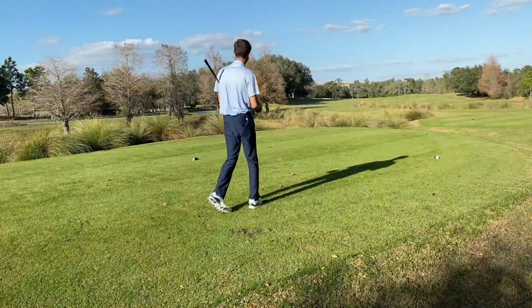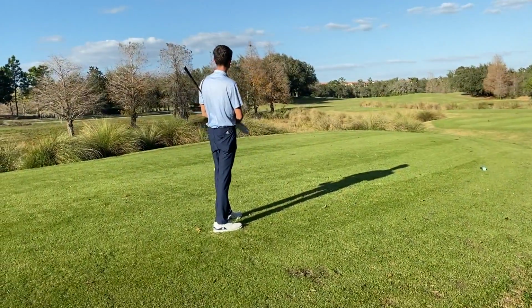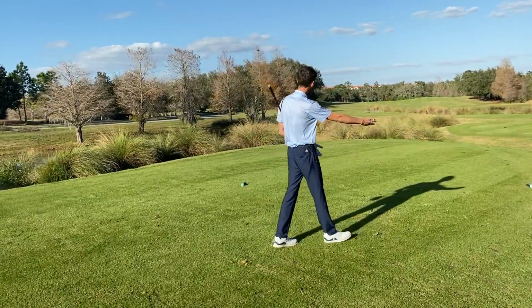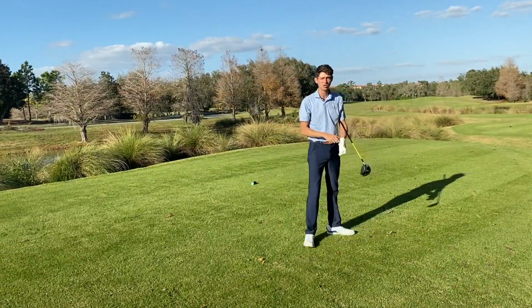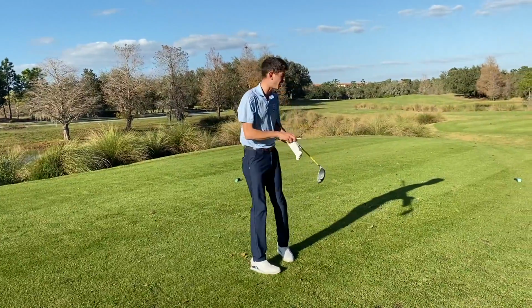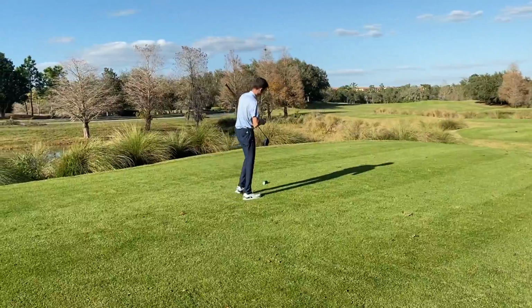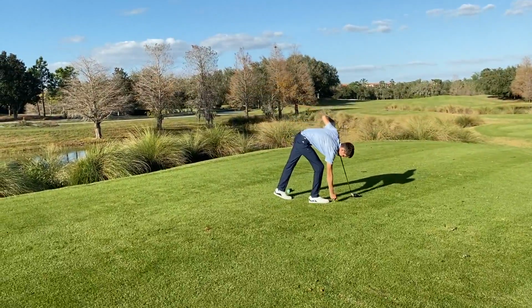I'm gonna try and hit this tee shot here on the 13th hole. Once again, I'm gonna go on the left side of this hole. If I'm on the right side, it's starting to bring in where the trouble is on the hole. Down this right side is tree line, so I'm gonna try and stay away from that. Looks like there's plenty of room left. I'm gonna throw my ball down the left side of this tee.